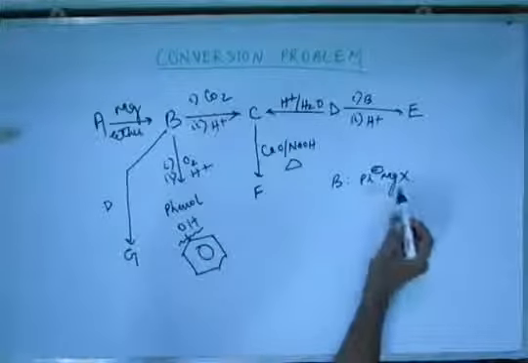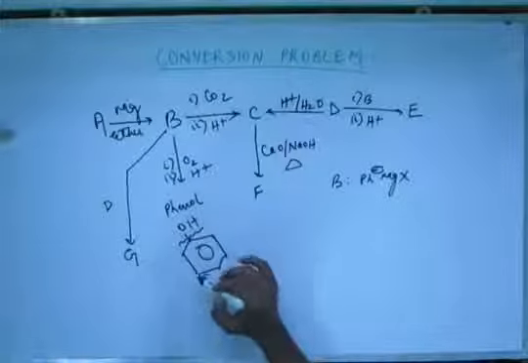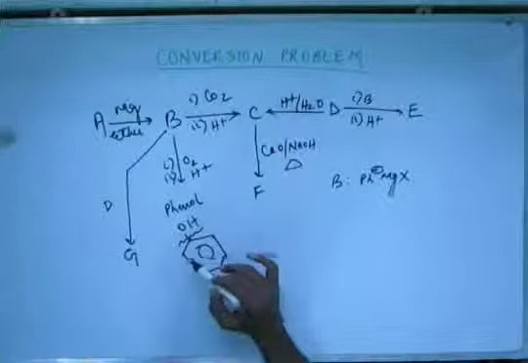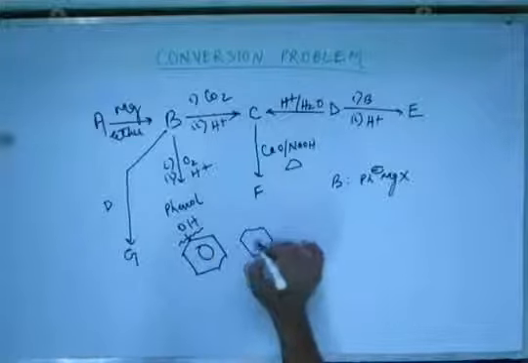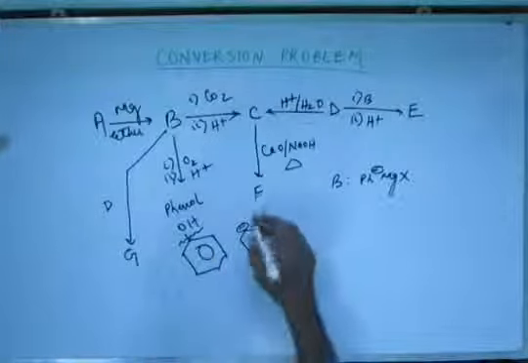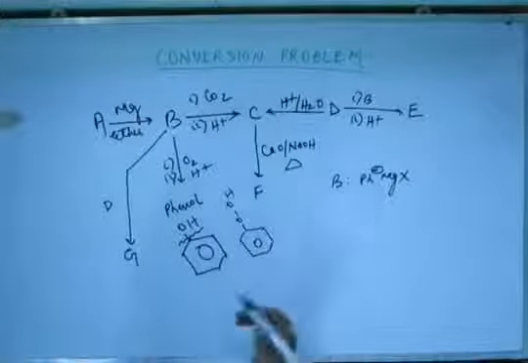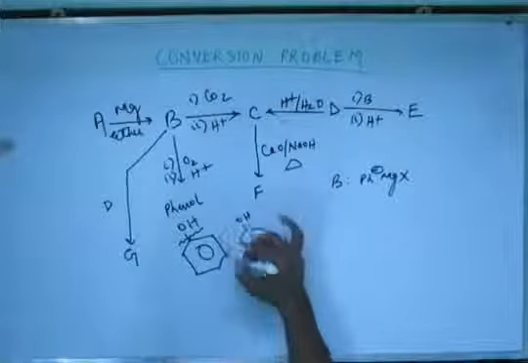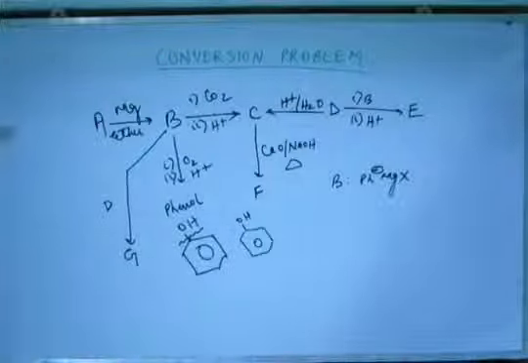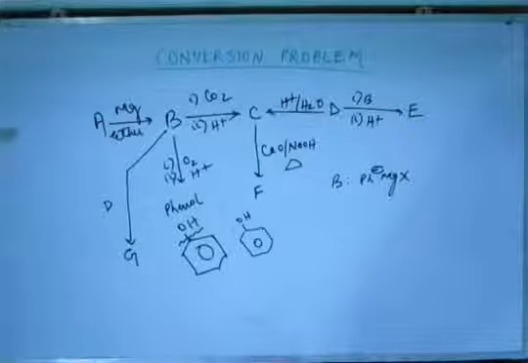So I have written B as Ph minus MgX because looking at the structure of phenol, I'm getting this idea that if I use Ph minus, with this negative charge here, then oxygen will get added at this point, forming a peroxy linkage, and on subsequent hydrolysis that group will be removed. The detailed mechanism we have seen in the previous section, I hope you remember this, and that will result in formation of phenol. So this conversion is a very tiny conversion.